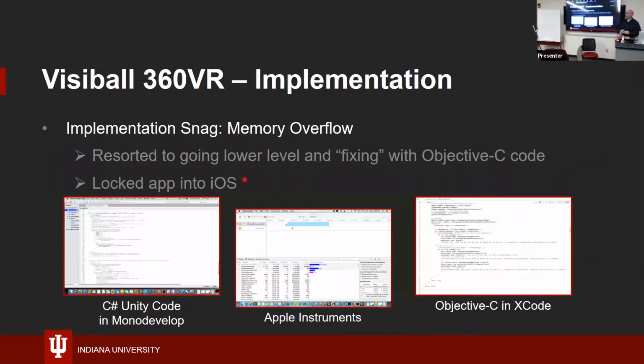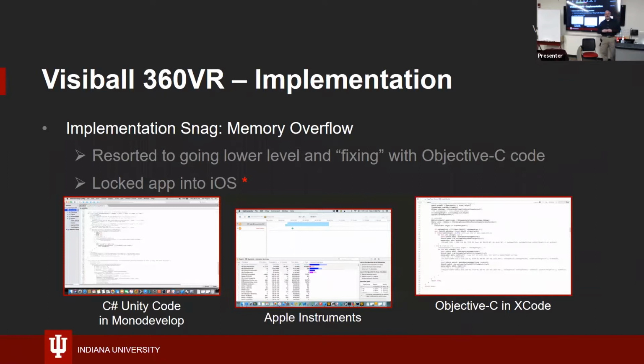So the biggest snag I hit, and this is the part that became painful, but also let me revisit my roots as a computer scientist, was the memory overflow. I had bought a $15 set of code from a guy in Japan from the Unity Asset Store, and this code did one thing. It would allow me to pick images off of my iPhone and load them into my Unity scene. Well, it worked great if your images didn't go over 512 pixels by 512 pixels. And then when you hit 1,000 by 1,000, it would start to crash.